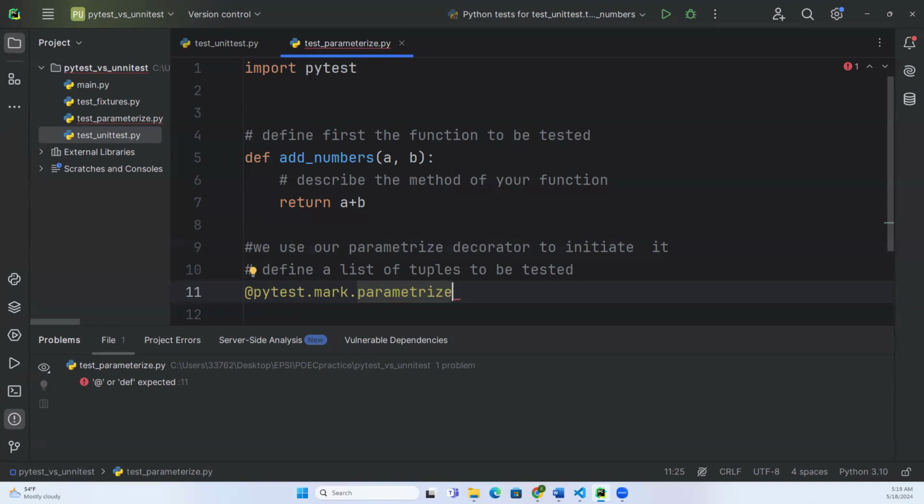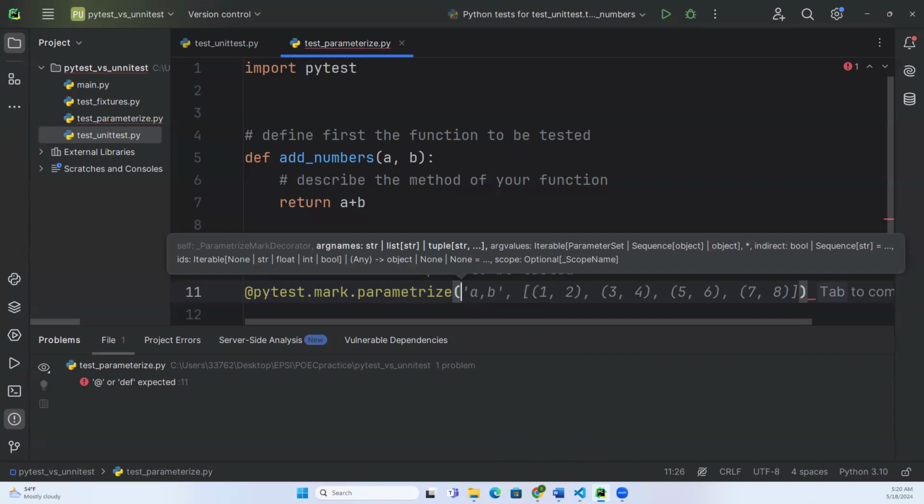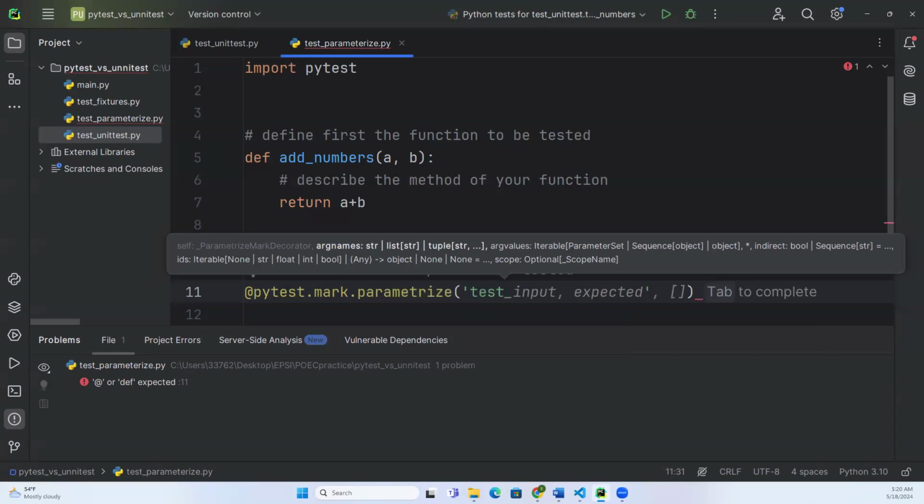After using the decorator, the next thing you have to do is to write the test inputs and the expected results, and you give it the parameter or the scope that it's supposed to use. I will do that by writing our test inputs.